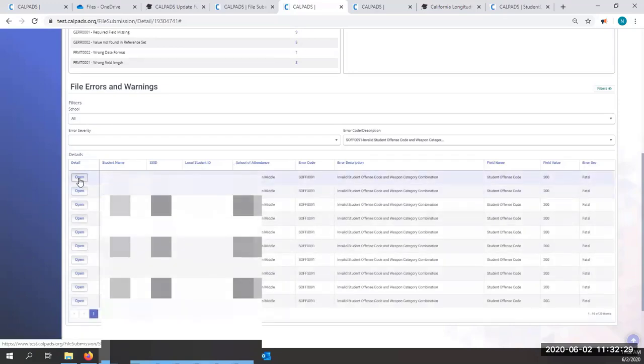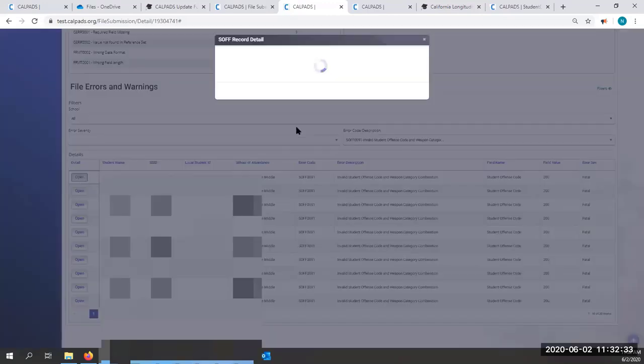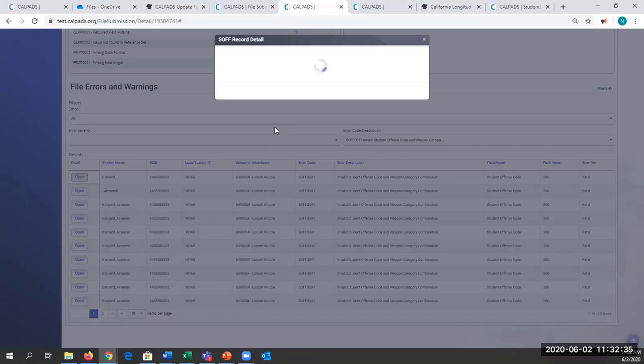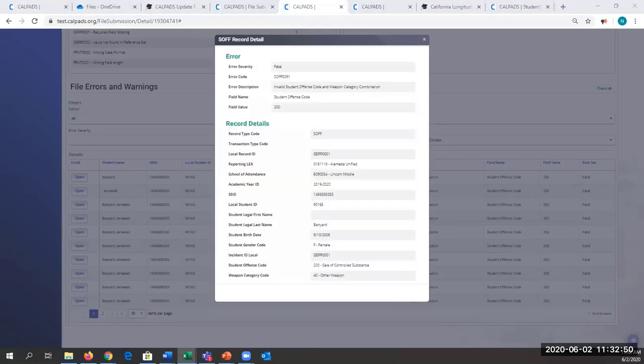So we'll open a record. So we're going to be comparing the student offense code and the weapon category.